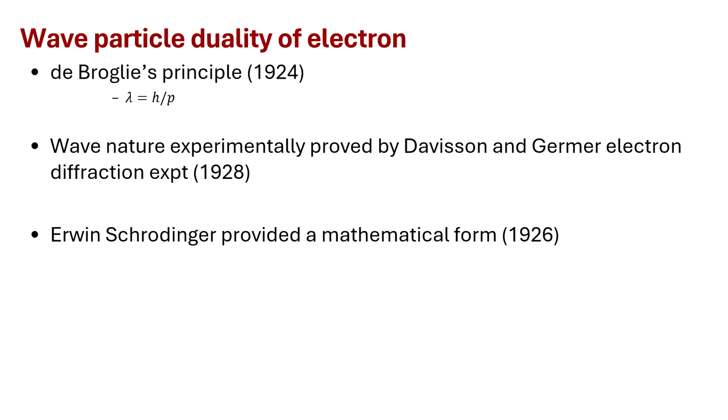Basically, wave particle duality was hypothesized in 1924 by de Broglie, and wave nature was proven by Davisson and Germer, in their electron diffraction experiment in 1928. Just like you see diffraction of waves using simpler Thomas Young kind of experiments, Davisson and Germer proved that an electron diffracts when it interacts with periodic solids, and there is a diffraction pattern. And finally, this was all combined and put together by Erwin Schrödinger in a mathematical form in 1926.